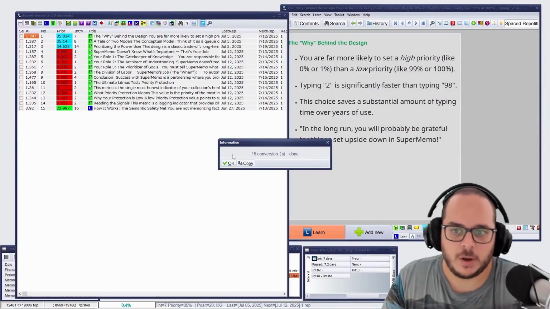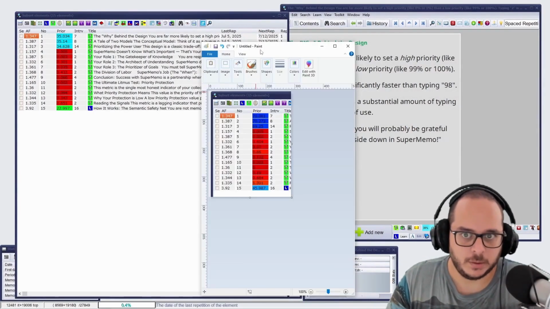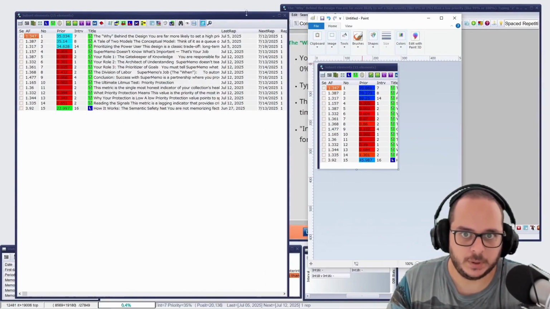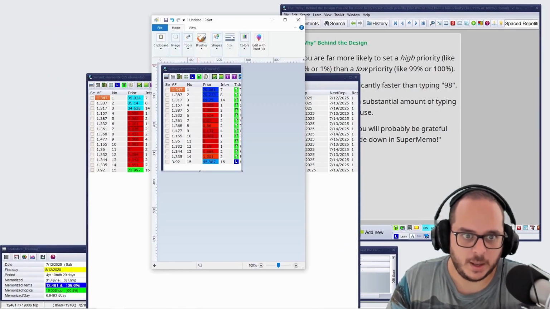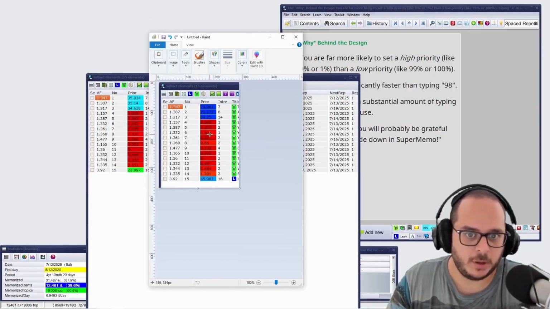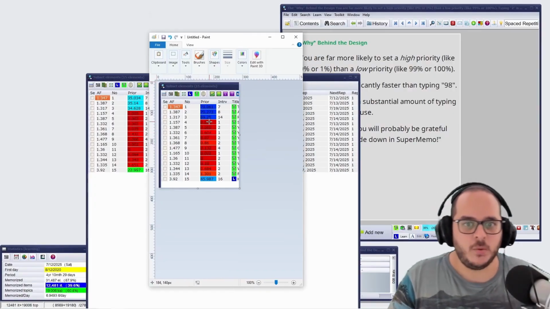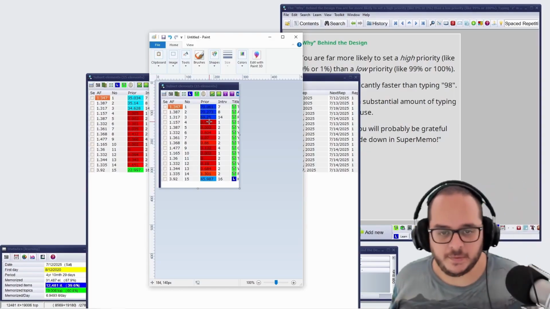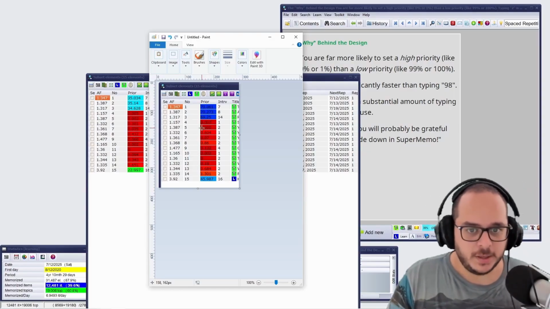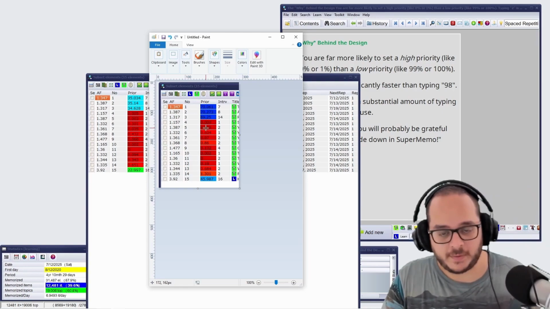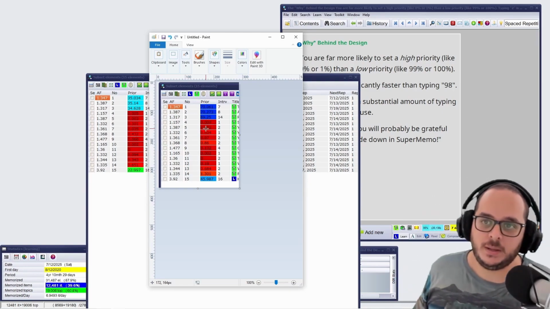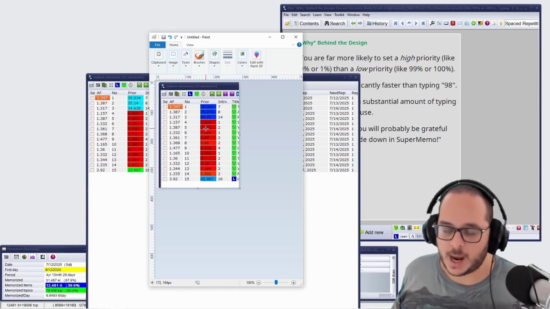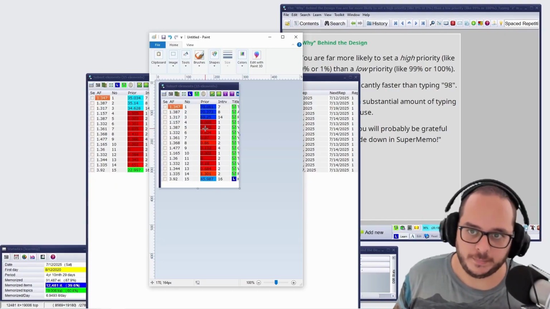Okay, 15 conversions have been done. Do you see the difference? Let me move it. It's 35, as expected. But what happened with the other ones? Yeah, it was 0.005. Half of that would be 0.0025. But for me, this is not enough. I don't have enough positions in the queue.